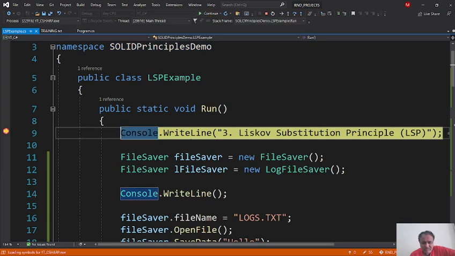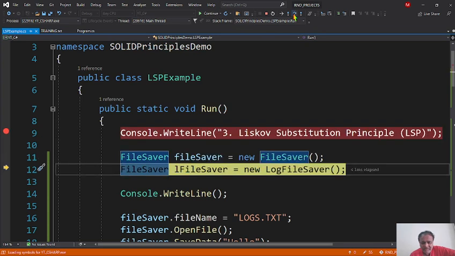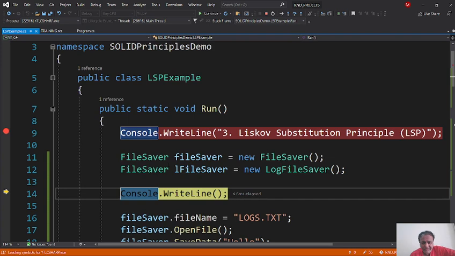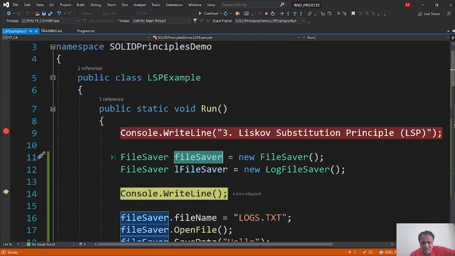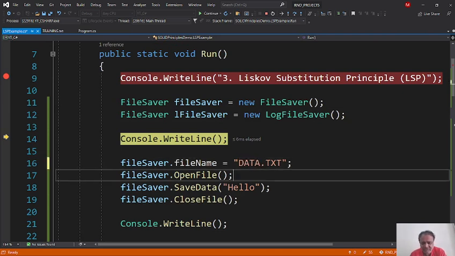We press F10. We have created two instances, one is FileSaver and one is LogFileSaver. Using FileSaver you just write data into logs.txt, or you can rename it like data.txt. So you press F10.